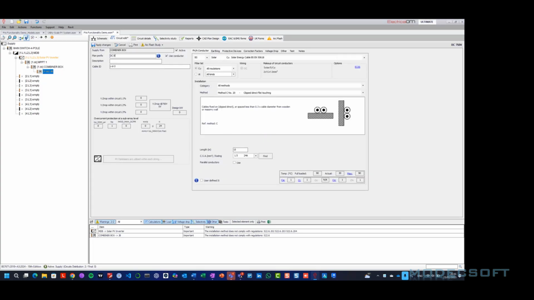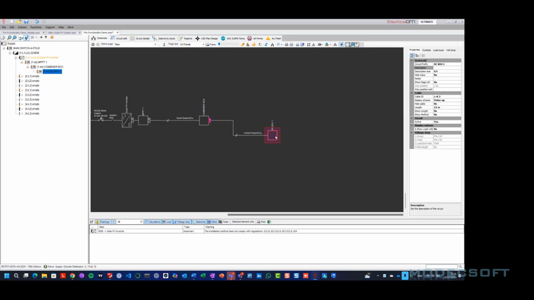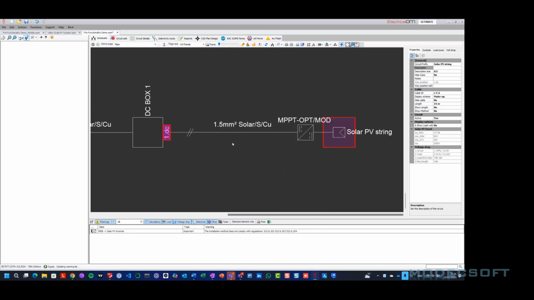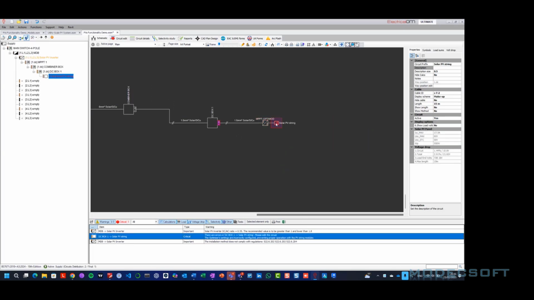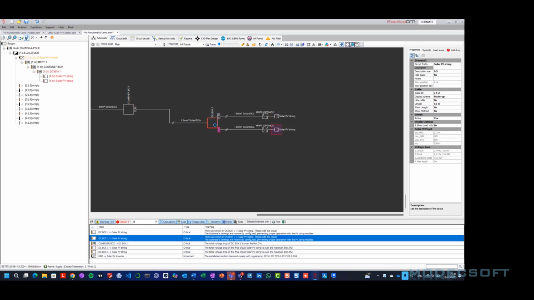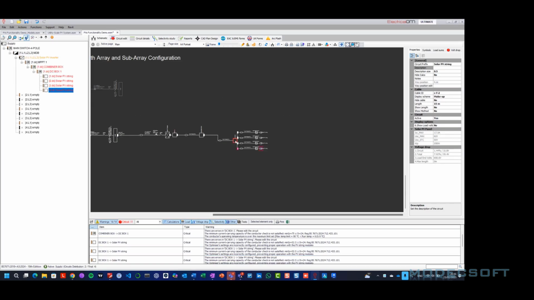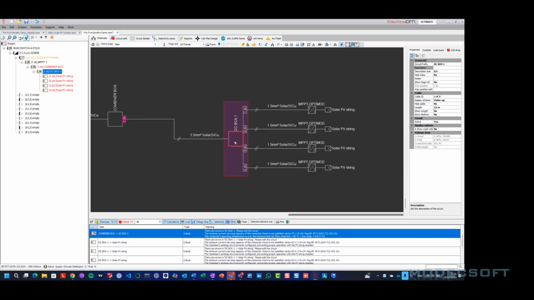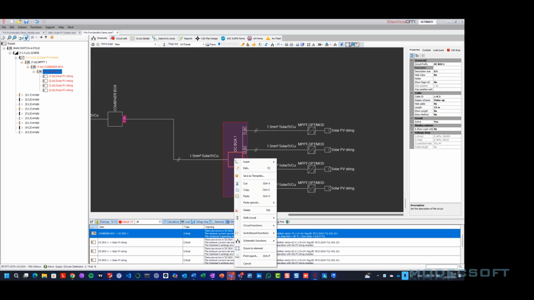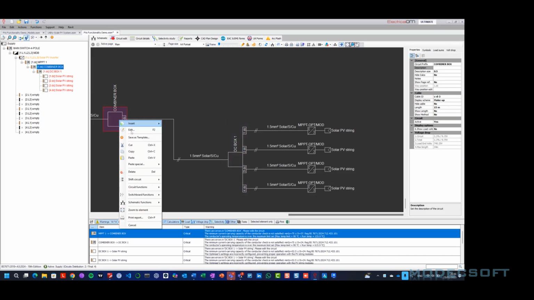I'm going to call this DC box 1. Okay. And we're going to quickly connect PV strings on it. And I'm going to replicate this DC box 1 several times, at least 3 times.